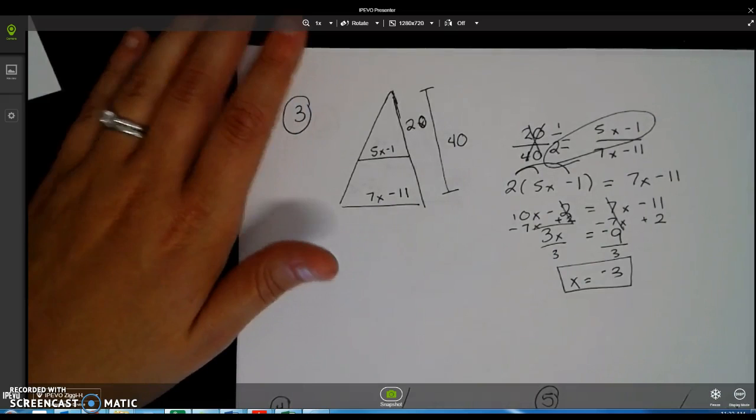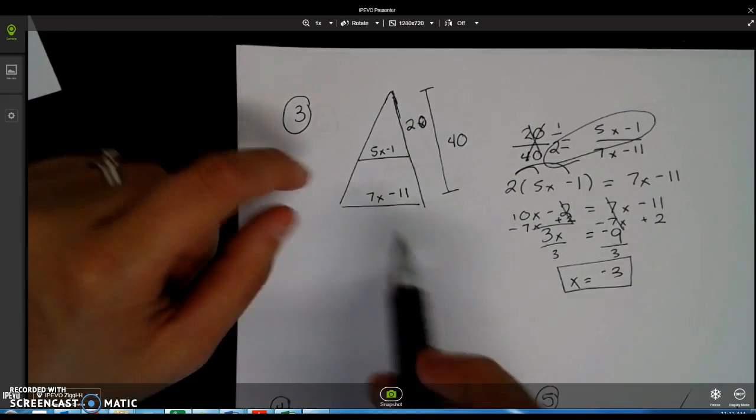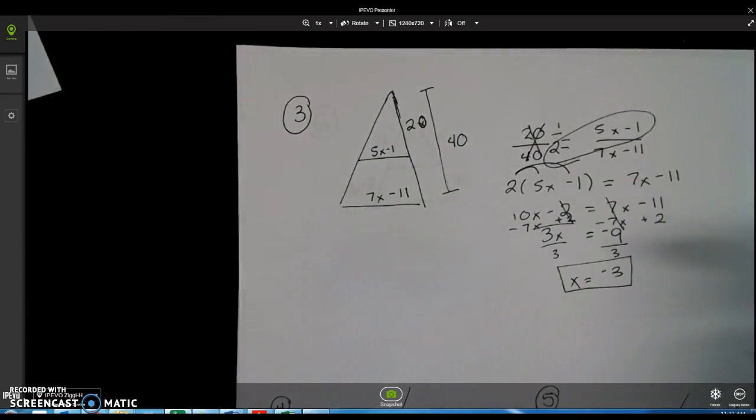Once again, you should never get a negative number, but I made this problem up right before I made the video and did not check to make sure I would not be getting negative numbers. But on all the ones you're doing on quizzes and stuff, you should never come out with a negative answer, guys.